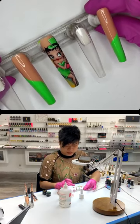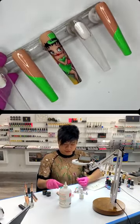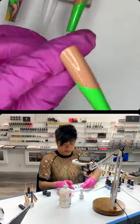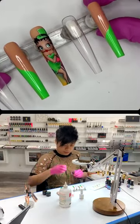Do you think the sway looks good, Dustin, or should it be the tips? Like a normal French tip. Let me see. I like the sway. You like the sway? Yeah, because it flows with the dress a little bit. Okay.